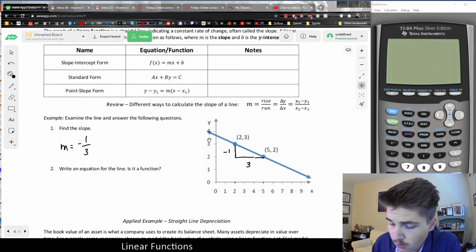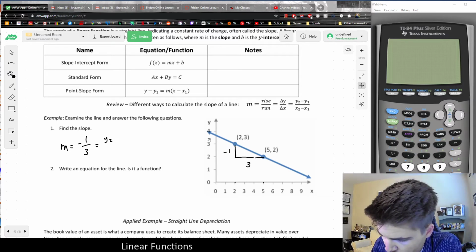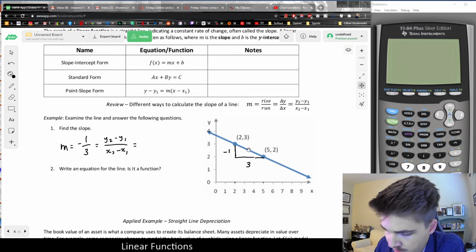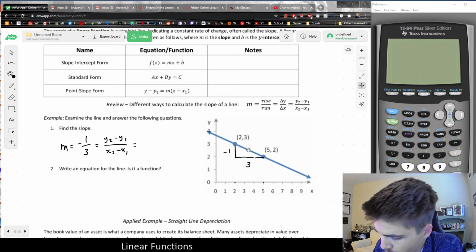Anyways, that would just be equal to the rise over run, but that should be the same as if I were to use the formula, which is y2 minus y1 over x2 minus x1. And also the order that you use does not matter. It could be y1 minus y2 as long as the points are consistently first and second in order. And typically we let x1, y1 be the left point and x2, y2 be the right point. But again, it doesn't actually matter as long as you're consistent with where the point is in the formula.